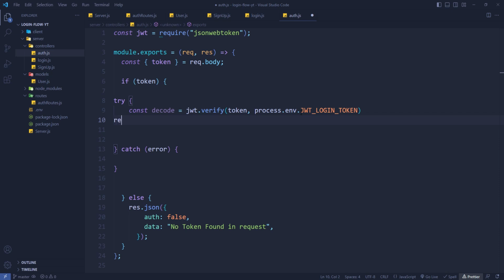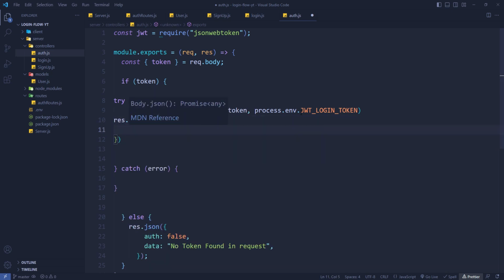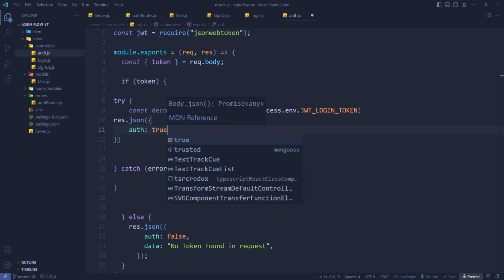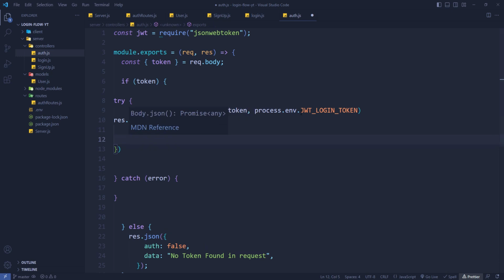And we will write res.json auth as true and data as decode.